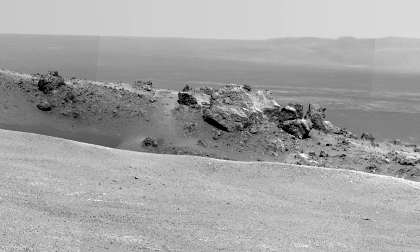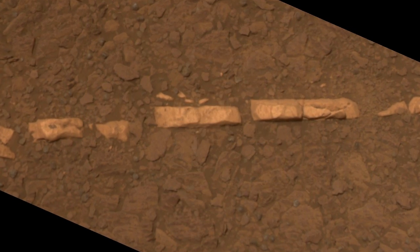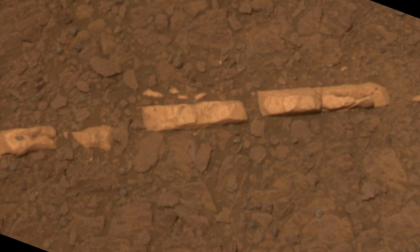And we've already seen evidence of that era reflected in some of the minerals that we've discovered at this new location. We've assessed them to be gypsum, and that's significant because these are minerals that form in water, and they form in place. Perhaps groundwater came up and filled cracks and fractures in the geology that formed these veins of light tone material. That's a great advantage that you have with a rover that can travel and move. It's not the same stuff, it's new stuff every day.